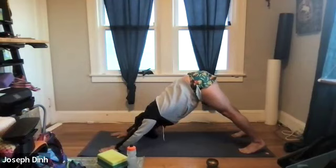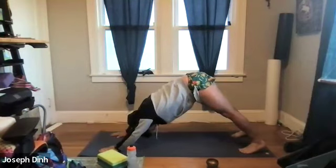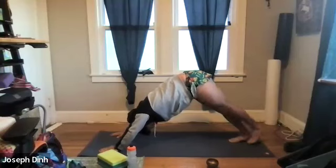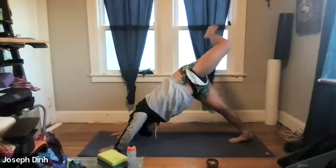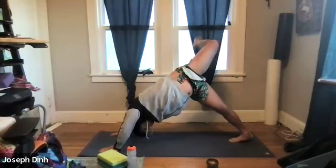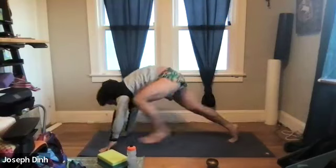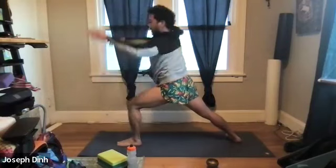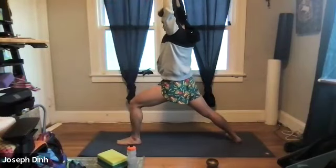And then we're gonna do our usual warrior sequence. So bring the feet and legs together. We're gonna do our left side first. So float the left leg up into the air. And then swing it on through, plant it in front of us. And as your arms come up, that back heel comes down for warrior one.